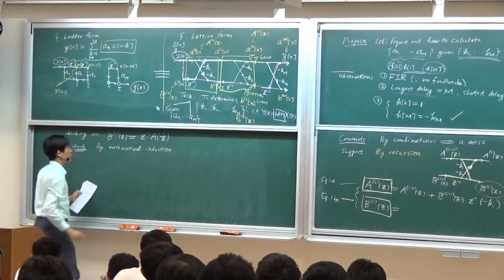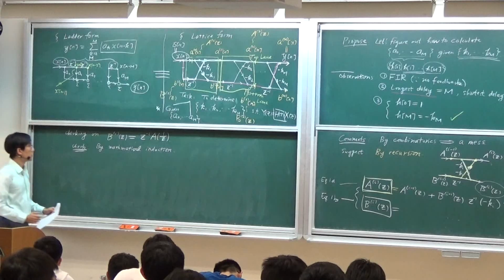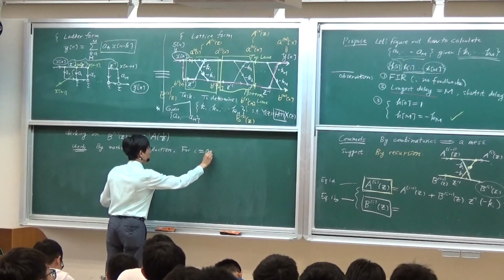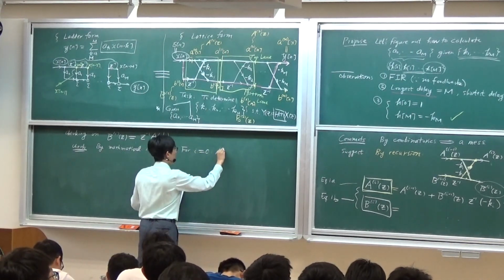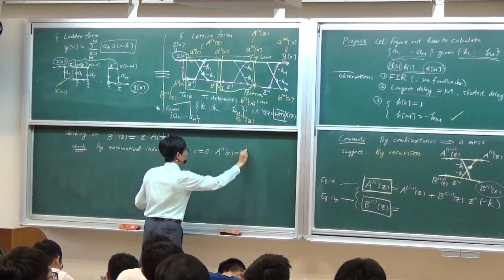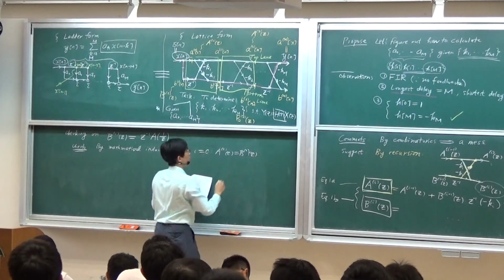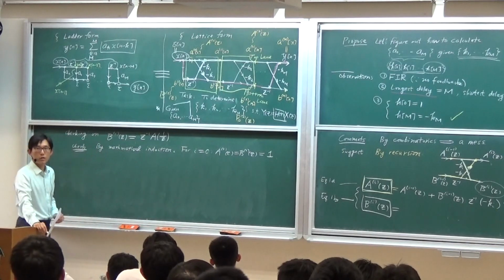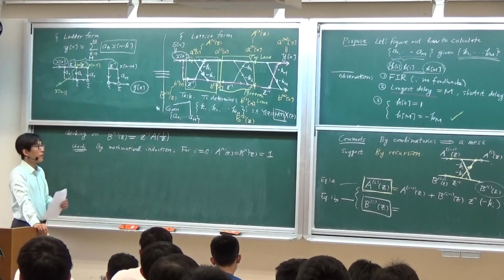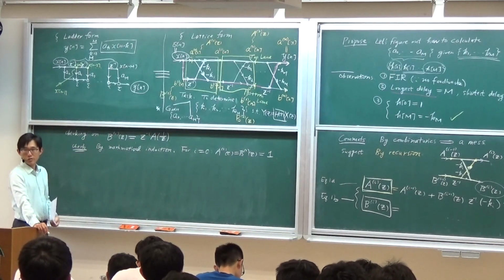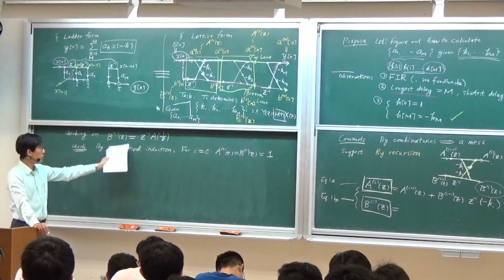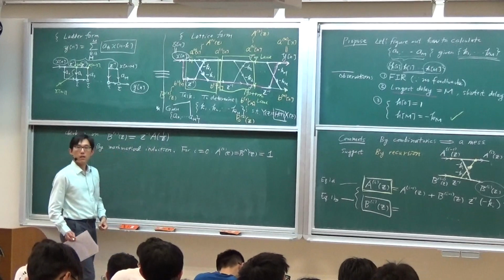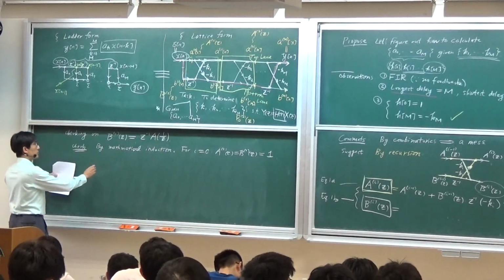So the first thing we need to check is that the relation holds for I equals 0. Right? So for I equals 0, we know that both A0 of Z and B0 of Z are simply 1, because we're going to calculate the impulse response, the response at the location of the impulse to the impulse itself. So for I equals 0, the relation holds. Both A0 and B0 are exactly the same function. So the relation holds.